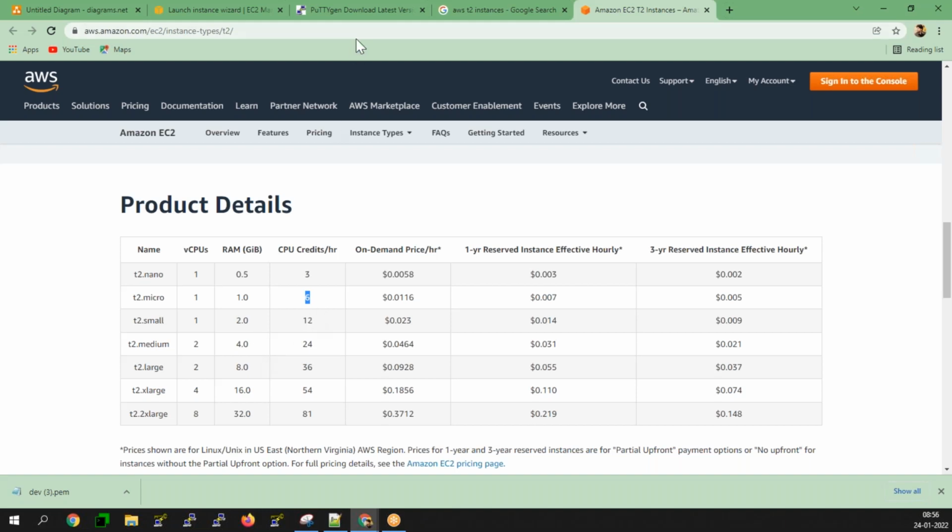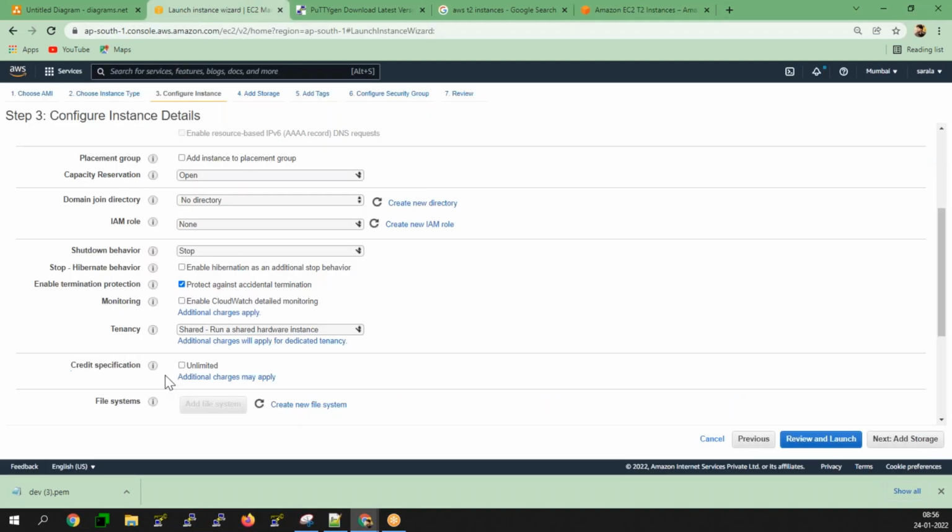This is called CPU credits, and it is only applicable for your professional account, not for the free tier. The CPU credits are only applicable for T2 and T3 instances. Why not for other instances? Is there any reason?